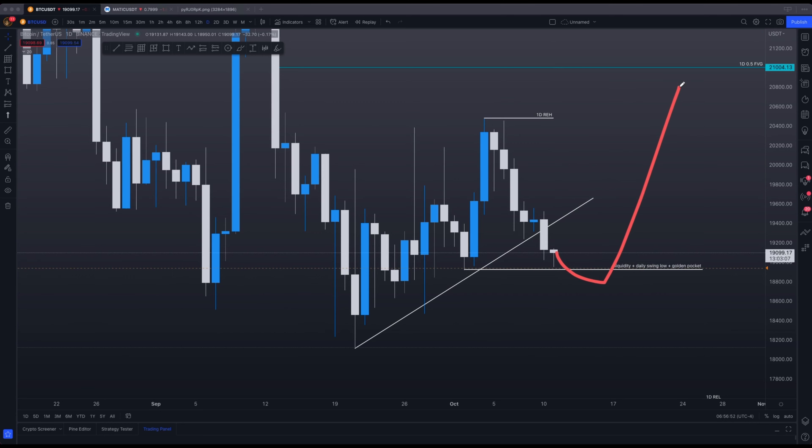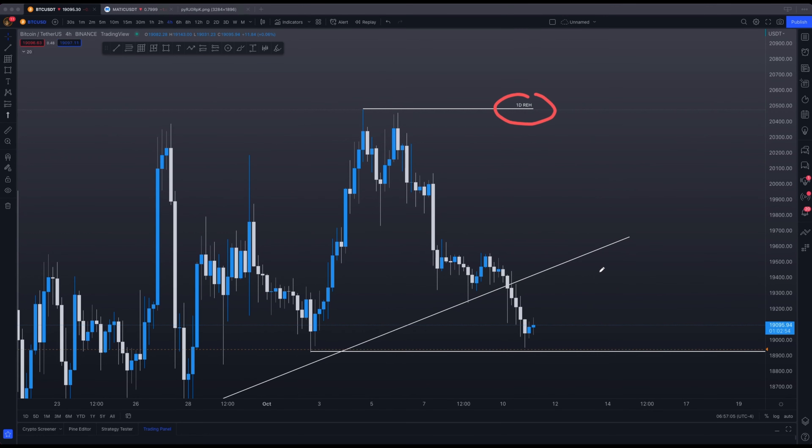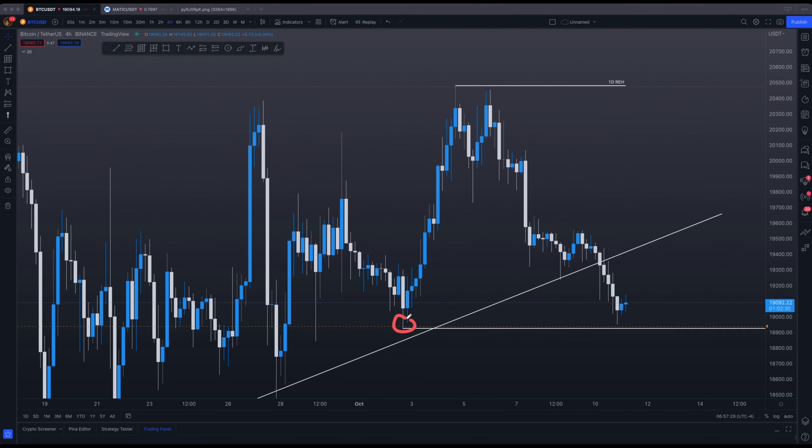After you take the liquidity here, there exists an opportunity to go long because currently you have relatively equal highs above at this point. On the four-hourly chart you can see this a lot more clearly. Relatively equal highs and relatively equal lows provide an even bigger opportunity because every time you see them, you can guarantee that the market makers are going to go back for that liquidity. In my opinion, if you take out this low right here — currently at about $18,930 — once that level gets taken out, I'm looking for a rebound of the market, at least back to this trend line right here.